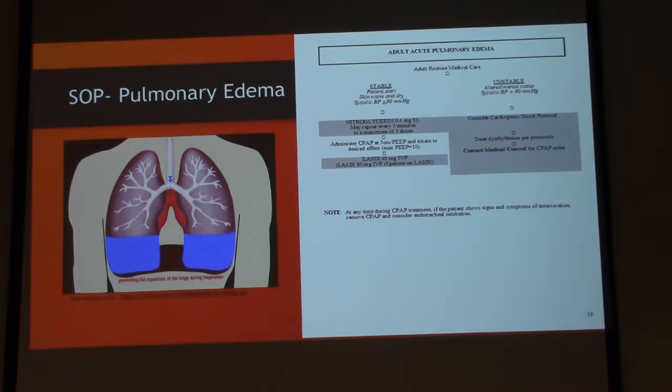Now, as far as the Lasix is concerned, just be very cautious. Don't automatically just give them Lasix because they're in heart failure. Take a look at the patient yourself. Most of these patients are elderly patients and they're on some diuretic already. Maybe it's a non-potassium sparing diuretic, but a lot of them are already dehydrated. By giving them more Lasix, you can further dehydrate them. So just be really cautious when you're using Lasix for these patients. I know it's in there, but just watch it a little bit.